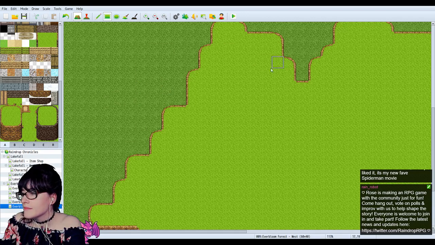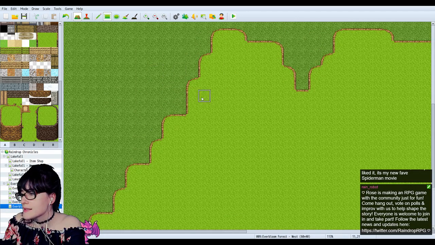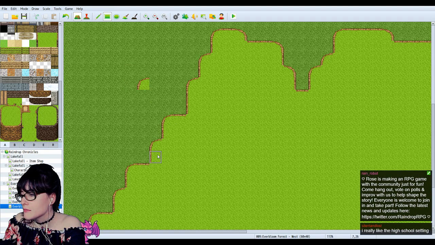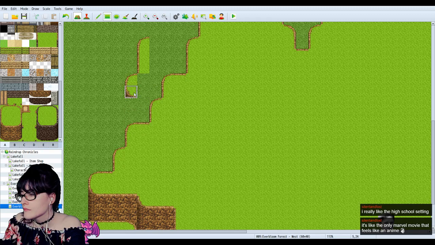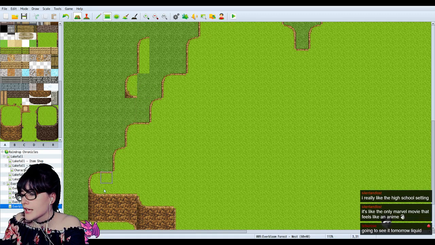This looks a little bit too, I want it to be a bit more bumpy. I'm going to put some. I keep forgetting to press Alt, Shift with that.